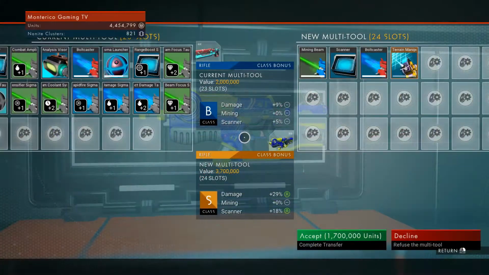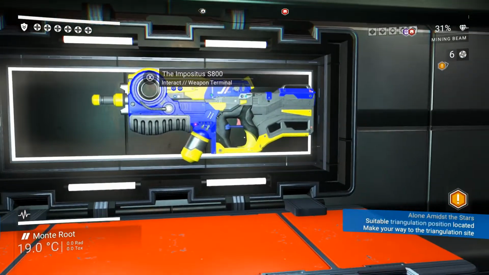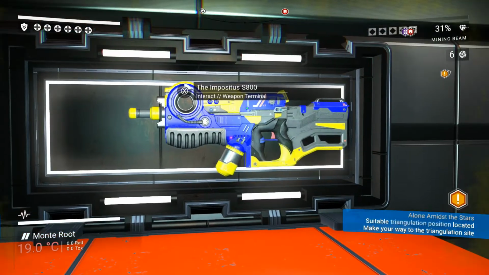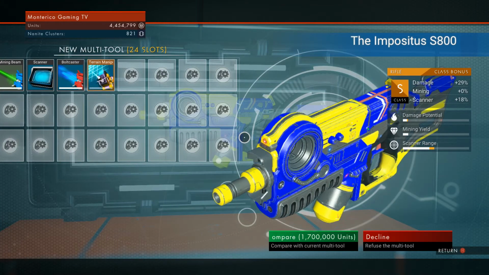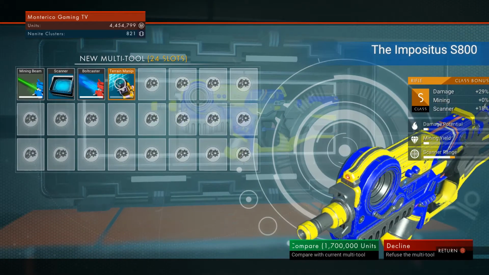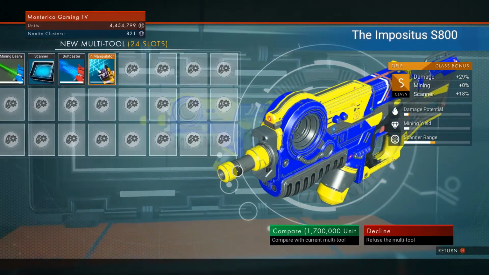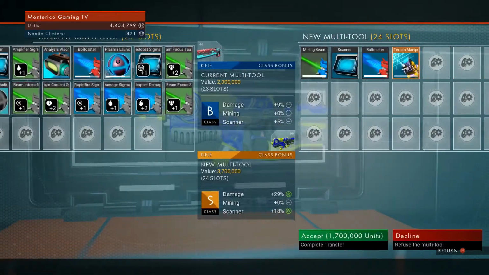All right, I bring you back for a surprise, because that's right, I think I just found the Impositus S-800. I have never seen a Class S rifle before. Plus 29% damage, and it already has a terrain manipulator on it, and it's 24 slots. So I think I'm going to compare.